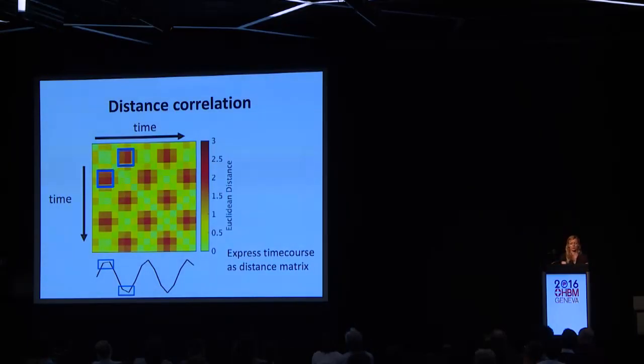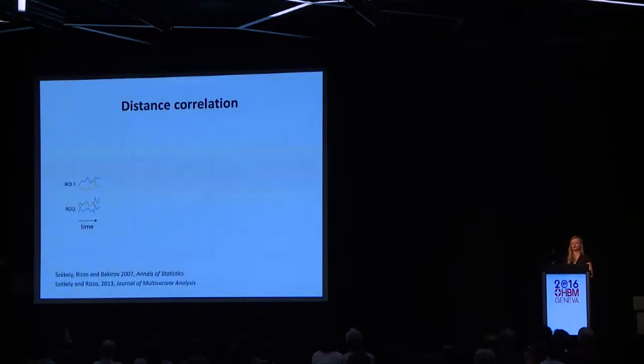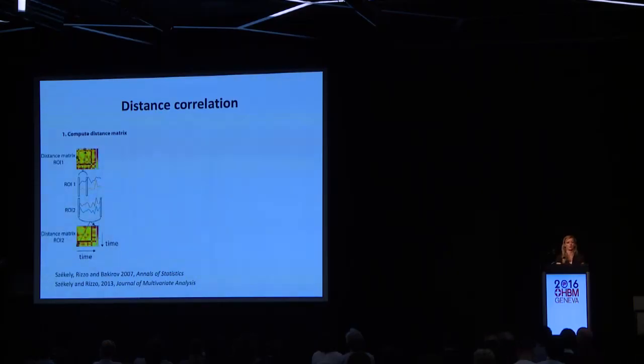This is just an example of a univariate case, but we can also expand this to a multivariate case. So here I'm just showing you two ROIs, and each ROI contains two different voxels. And now, for each pair of time points, we can compute the total Euclidean distance between all of the voxels at time point 1 and all of the voxels at time point 5, for example. And we go on doing this until we have all of the pairs of time points in our distance matrix. And importantly, we do this separately for the two regions of interest that we have. So we get these two time-by-time distance matrices.